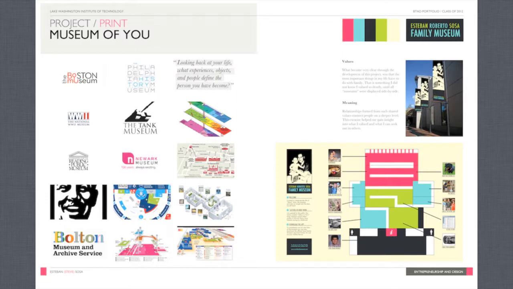So again, this project is a print project, and I can't say that the design on the right-hand side is that strong of a design. I only worked on it probably for a few hours, since it was just a single week project, a definition of who you are or what you value. But on the left-hand side, you see all the research that I did to get to that point. So even though the design is not that strong, the entire concept is strengthened because of all the research that went into it.